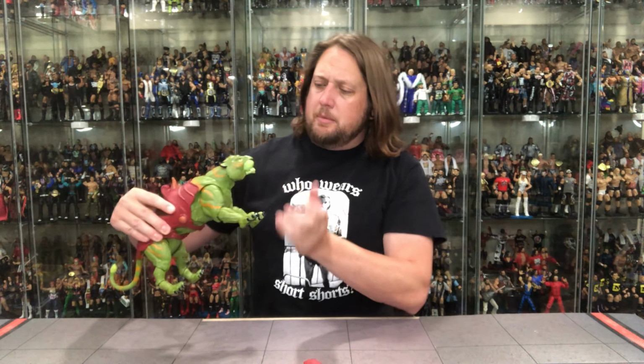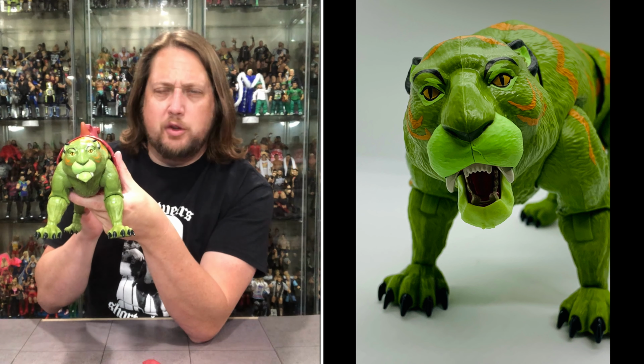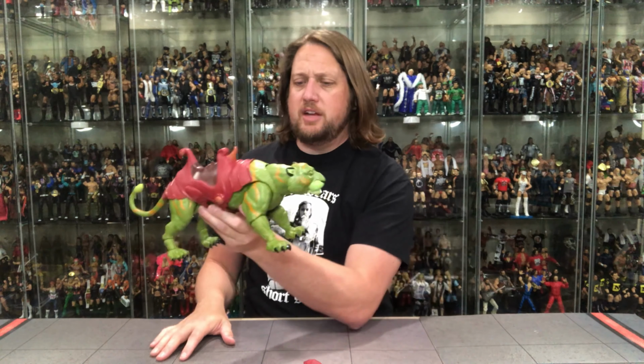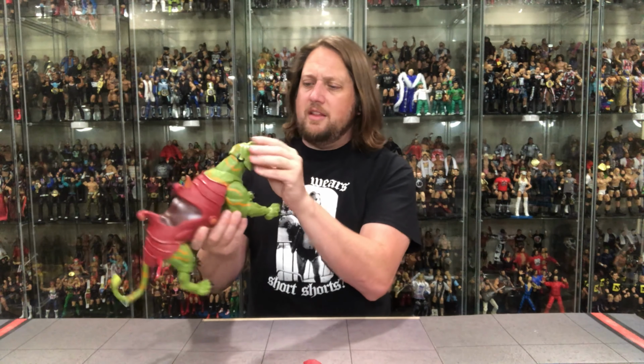He still looks a little bit ferocious, though. He kind of looks like a cat or a tiger that's been backed into the corner that's going to strike pretty soon. But it's Cringer for sure, but we all know Cringer was a lot smaller. We saw that in the Mattel Classics line, a smaller kind of statuesque Cringer. I think that's more what we need. Maybe we'll get that from the Revelations line eventually. There's a lot of unanswered questions with that, but good detail on the face here.